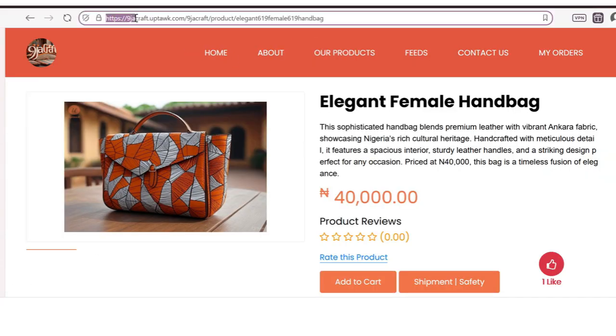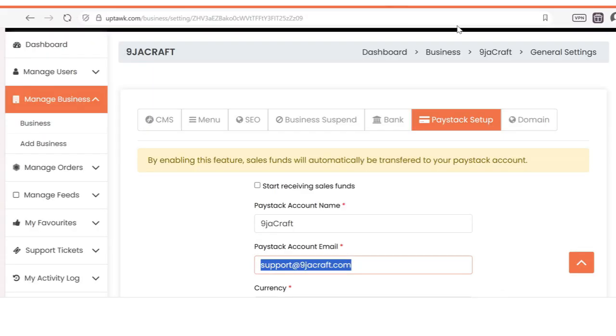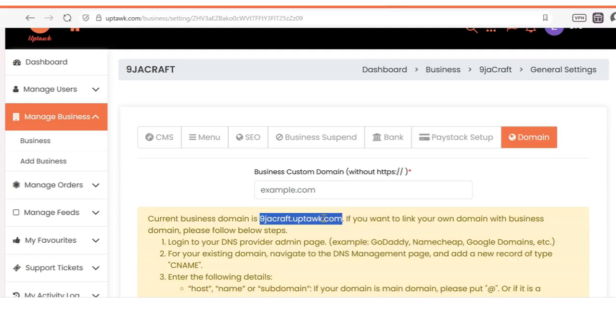If you look at this NigerCraft, it has nigercraft.uptalk.com. You see? But maybe you don't want this uptalk.com to reflect on your domain, and that means you need to buy a new domain. In our subsequent section, we discuss at length how you can buy the domain, how you can integrate the domain, and how you can set up a custom email for your domain. All of them are covered.